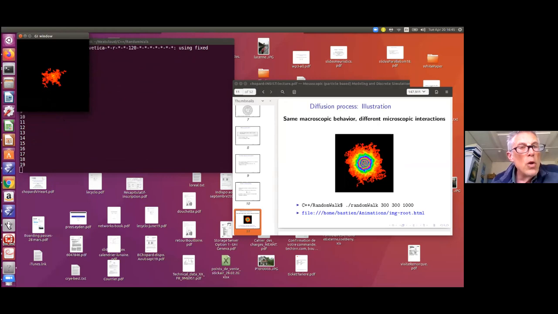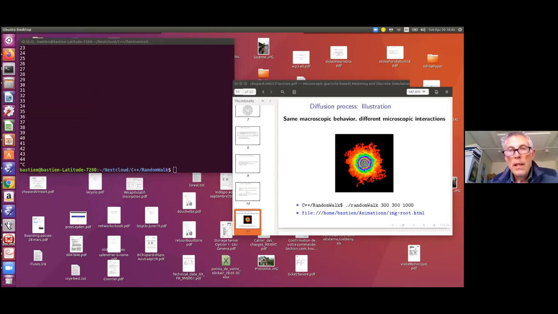So they have a way to move microscopically, I would say. And this way can be changed. I can modify the probability that you turn up, down, left, and so on. I can change the probability of how much I jump, one voxel, two voxel, or whatever. But whatever you do, you still get an equation, which is the diffusion equation, which describes this.